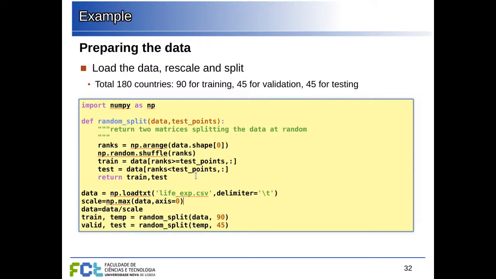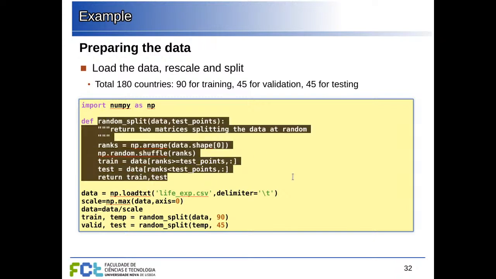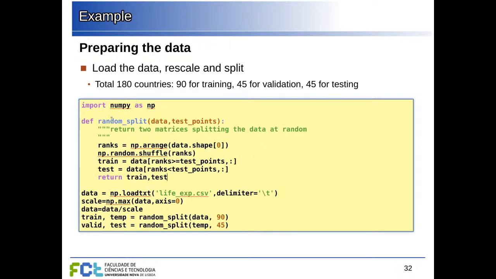So you will not have to code all these things by hand. But in the beginning, I will always show the details of the algorithms by showing a bit of code so that it's easier to understand and so that you have some reference where you can look at all the details. So what we can do here is we create an auxiliary function that splits at random some set of data into 2 sets, one with this number of points for testing and the other for training with the remaining points.